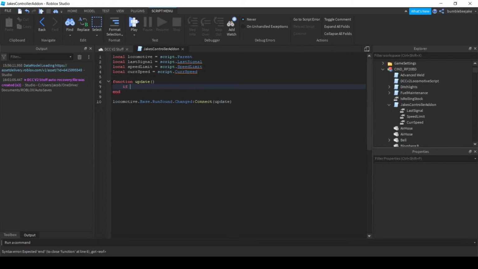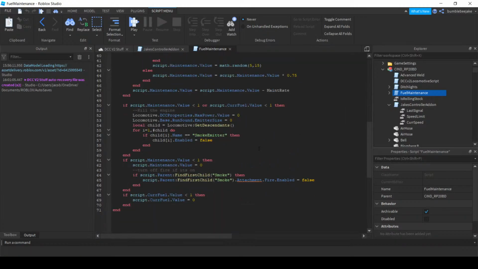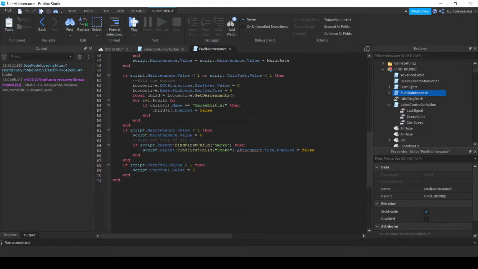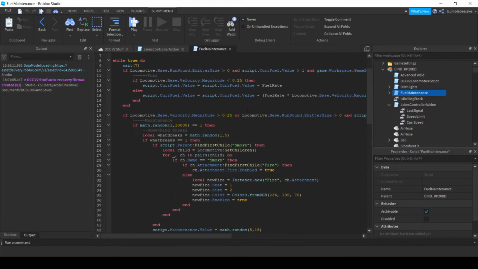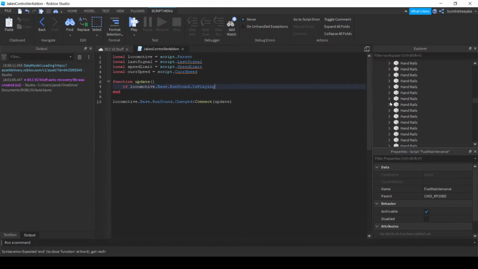And if it is playing. Do I say IsPlaying or just not Audible? Oh wait, it's not in here, it's in the module, ain't it?